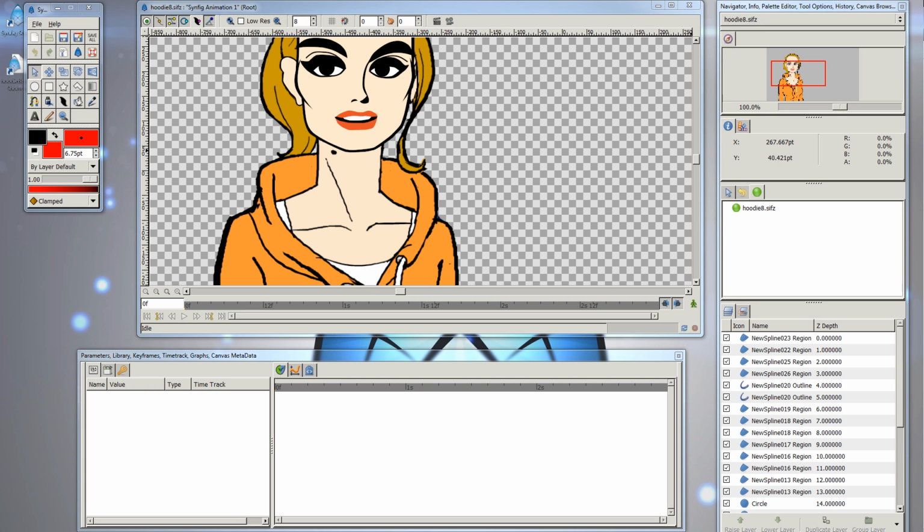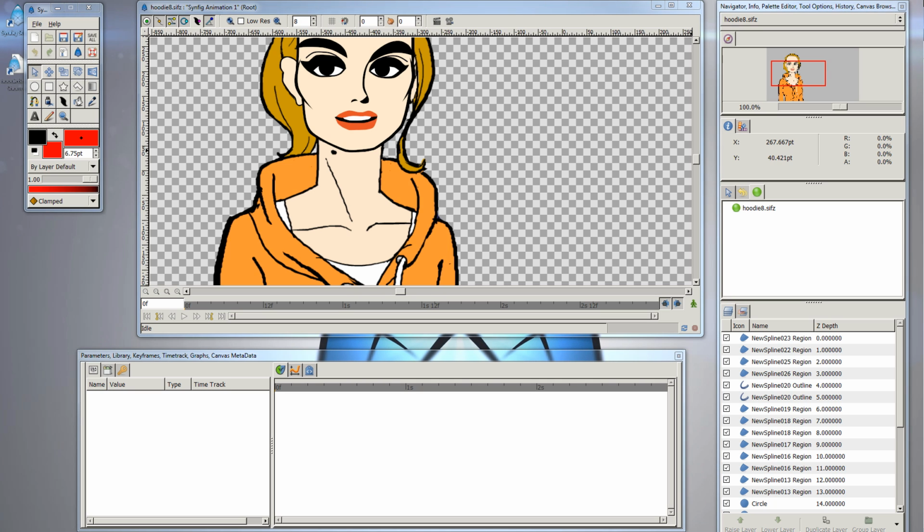Synfig Studio is a very powerful 2D vector animation program that was originally proprietary software created by Robert Quattlebaum with some help from Adrian Bentley for their animation studio Voria Studios, but was eventually released unfinished back in 2005 as free open source software after Voria Studios closed down. Since then, a group of dedicated volunteers from the community have been developing and maintaining Synfig, adding new features, updates, and bug fixes on a regular basis for three major platforms: Linux, Mac OS X, and Windows.